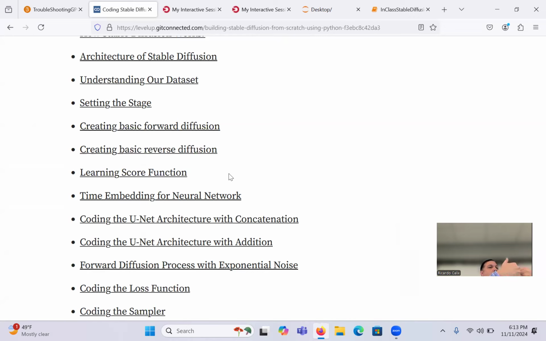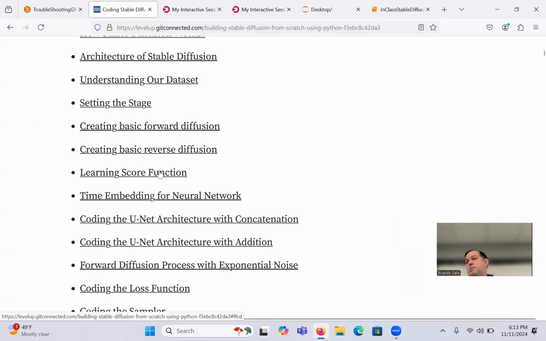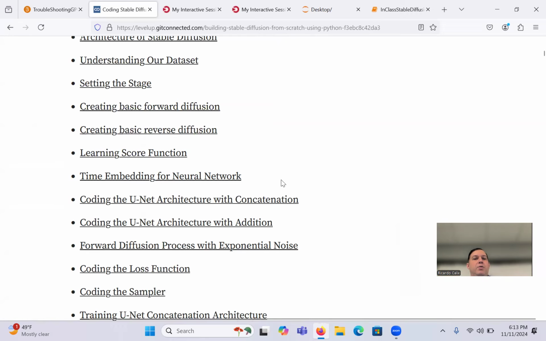Humans can look at something and say, oh yeah, this is a good answer given the question. But how do you train a neural network to do that? You probably have to build a neural network with those examples so that when you give it a new pair of question and answer, it provides a score. Here we have the idea of a score as well, but for noise.